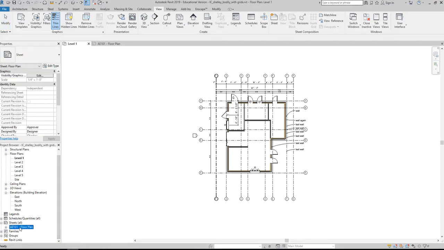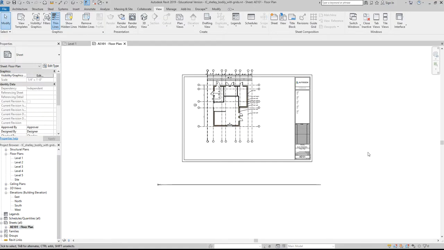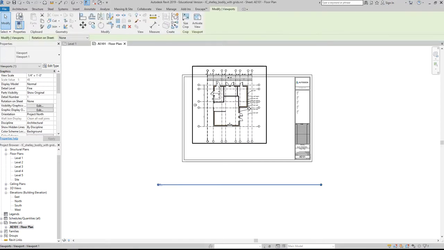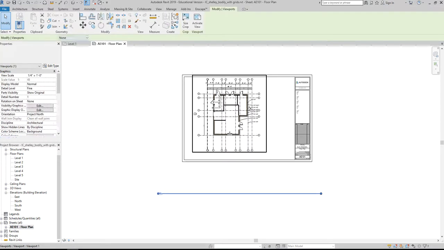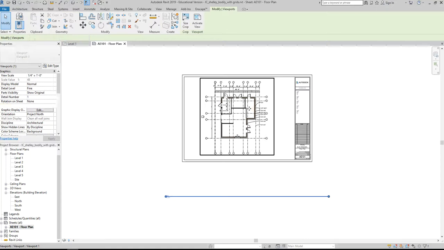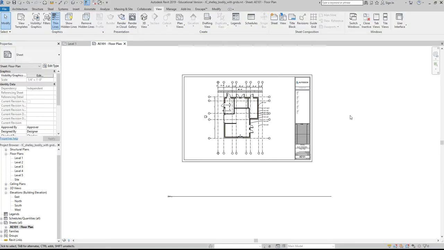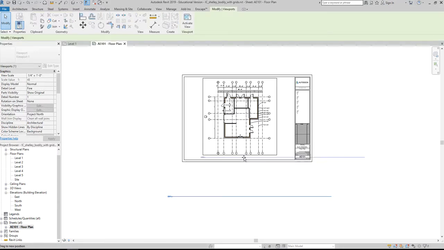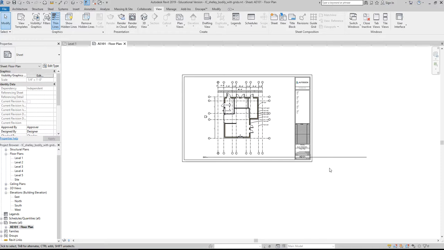Okay, I'm going to go back to my sheet. Looking a little bit more appropriate, right? I can click on it. I can nudge it with my arrows down, and I can get it to sit very nicely on my page. Looks pretty good, right? Now my view title, of course, I can come down, click on it, hold my mouse, drag it up into place. But it's still too large. It's extending beyond my drawing too far, right?